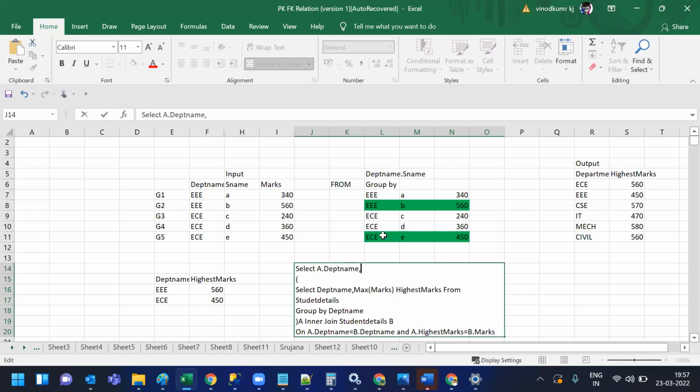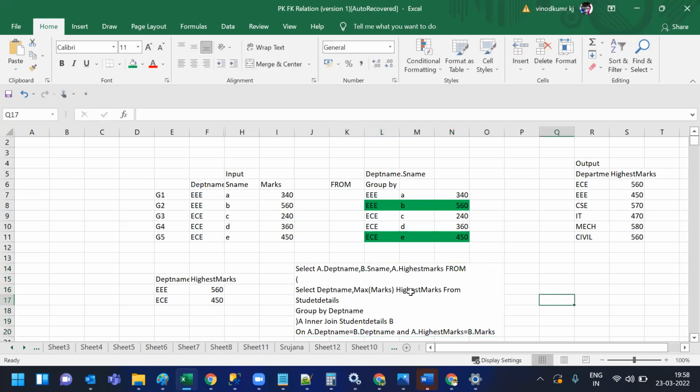Student name is there in which table? B table. We don't have student name in A table. I'll be getting B.name. And what about the marks? You can get it from either table, because with an inner join we get matching records only from both tables. I'll select from A table, that is highest marks.